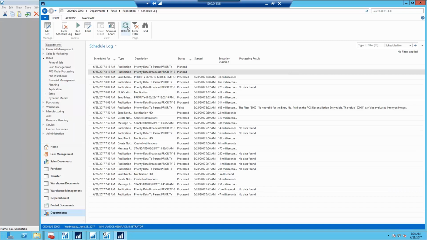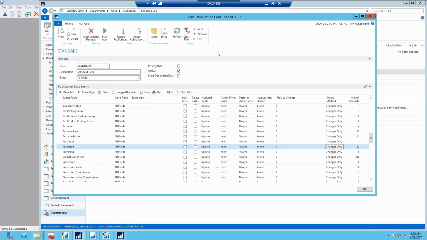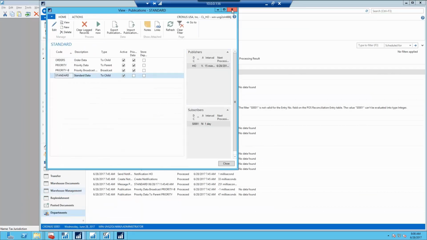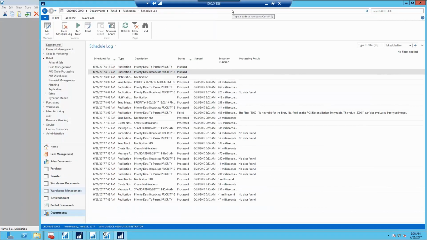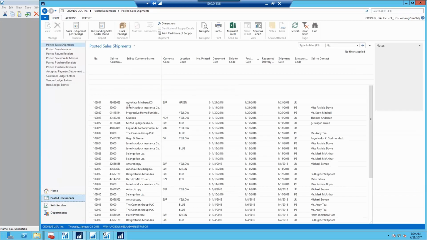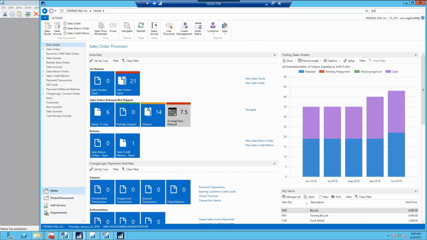Cool. So when you go back to head office, you should get that document there now with today's date. That's still store Kronos when you go to head office. There are no posted POS warehouse documents.